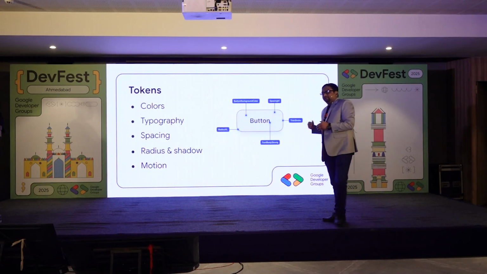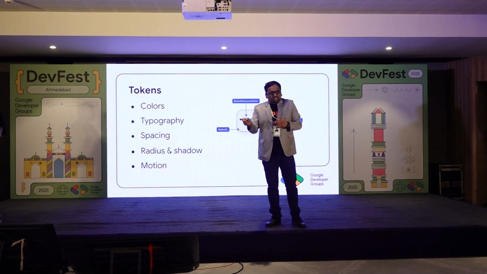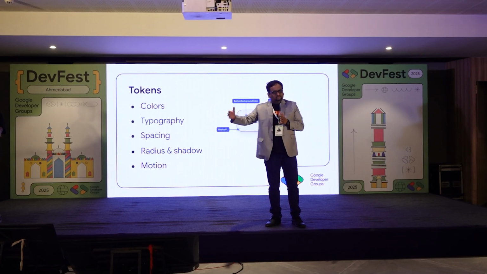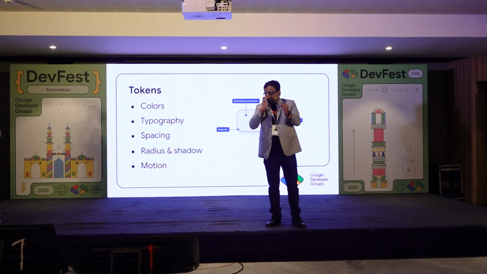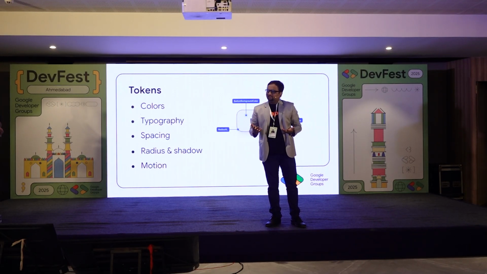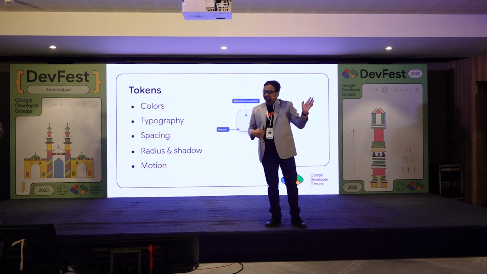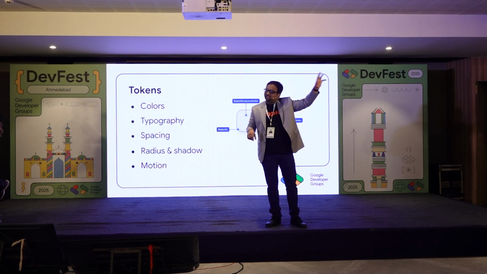Value can be anything because, based on your theme, the value can be changed. But that will be consistent across the app. You have a card and a button, and between both you have put a medium space. Now, depending on your device, if you have a small device or a big device, the value is changing. You don't have to worry about it. That will be taken care of by your theme, because based on your device pixel ratio, it will fetch the theme value.